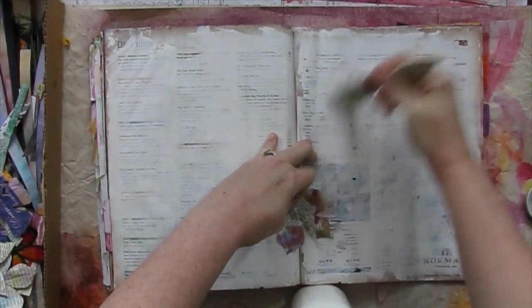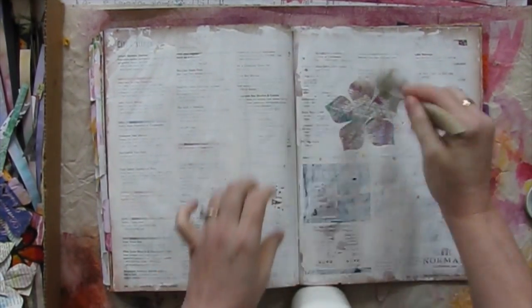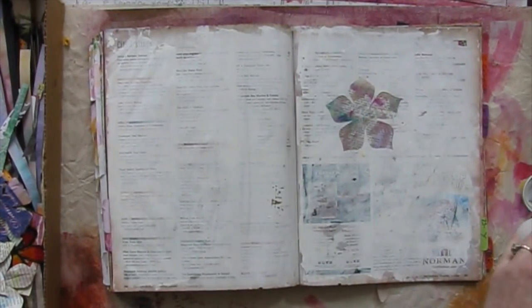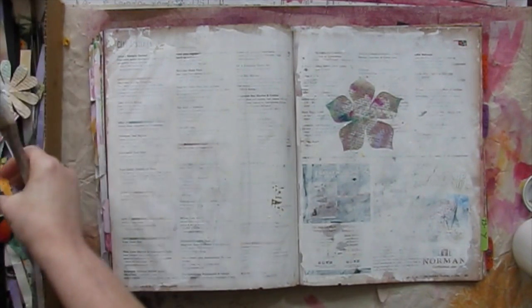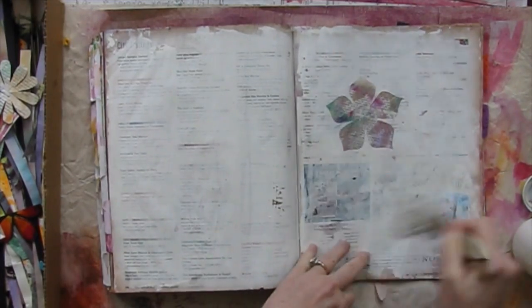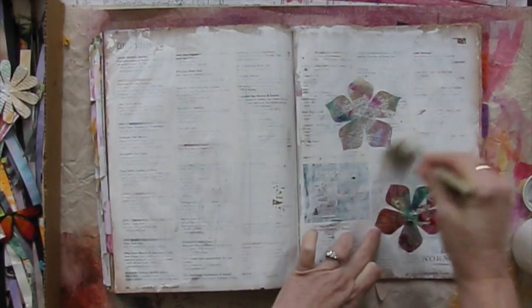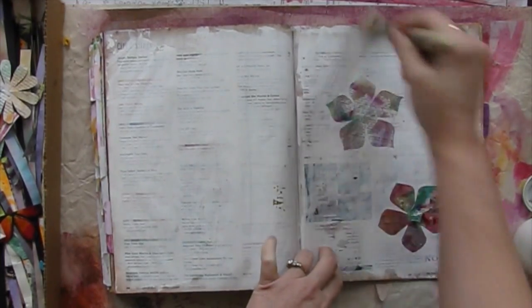Some glue down. Put our flower down. And more glue on top. And I got way too much glue. So, let's do some more. Do I have any more flowers? Let's see. There's another pretty one. These obviously have watercolor or something on them because they're bleeding out, and that's fine.